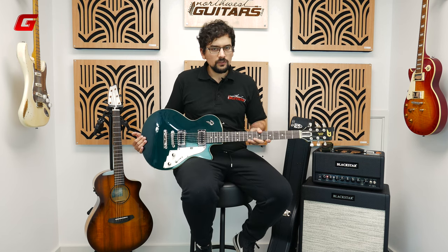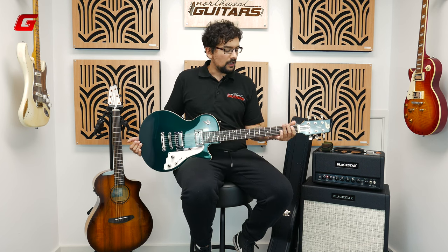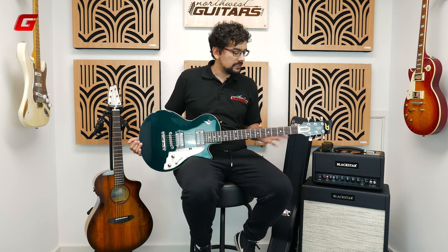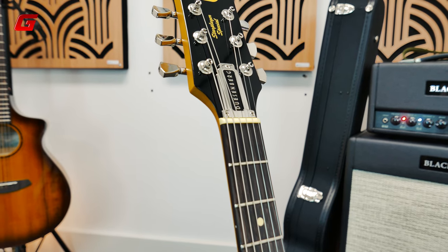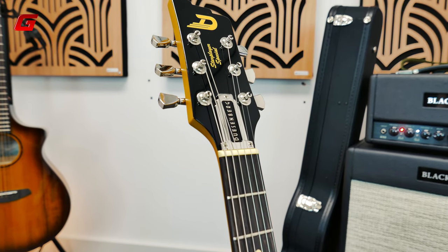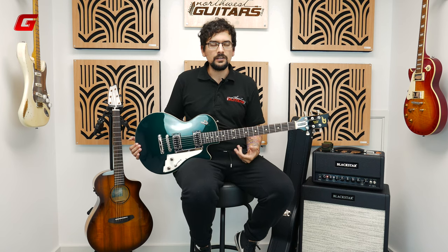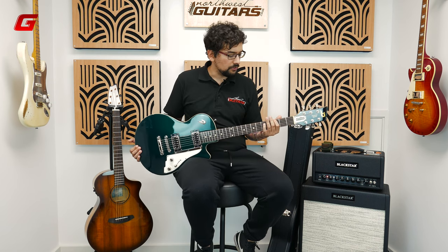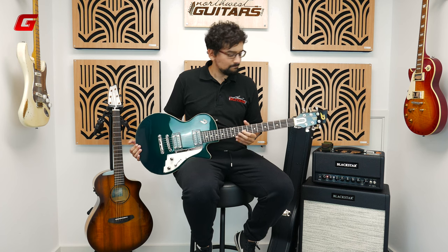On the front side, you've got an Indian rosewood fretboard. It's a nice dark wood, looks great, and feels really smooth. It's also been plek'd. If you don't know what plekking is, it's where they use a special machine that makes sure all the frets are the same height, I think to within a thousandth of an inch. What that gives you is a really nice playing experience straight out of the box. You don't need to do a fret level or anything like that before you get it set up. So yeah, it's really a phenomenal playing guitar.